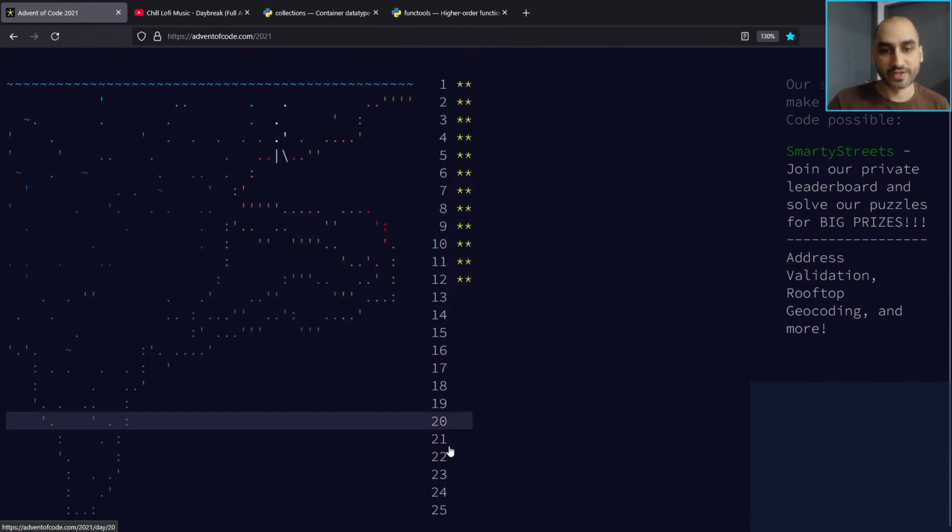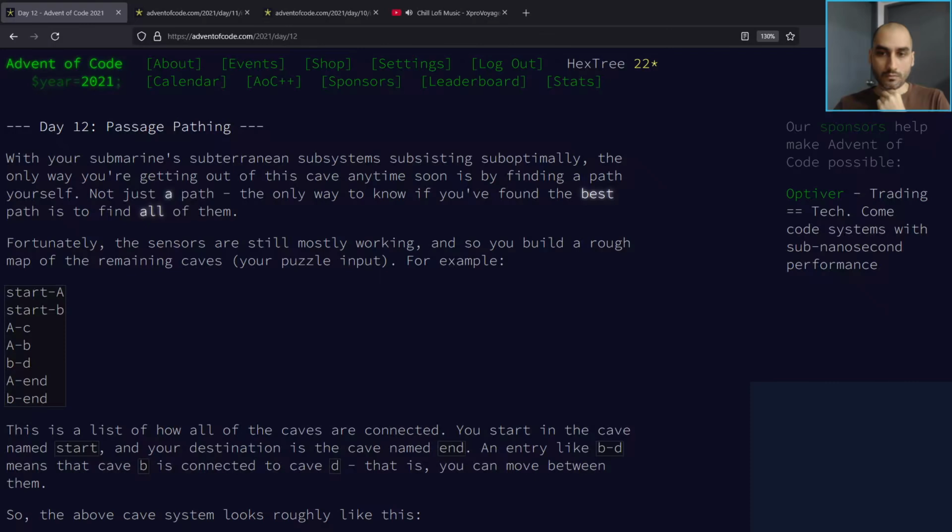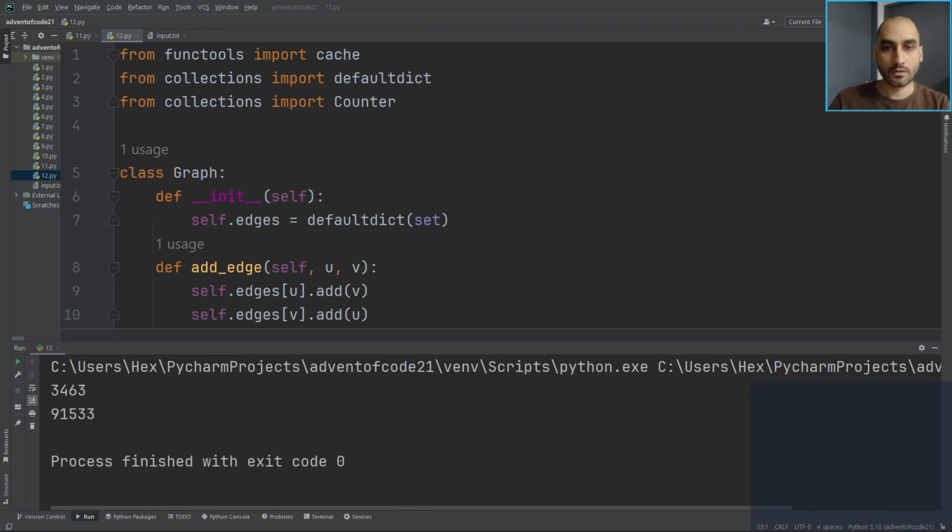All right, we're almost there. I always do a quick check just in case someone happens to be doing Advent of Code, but no one ever is, so it's June.